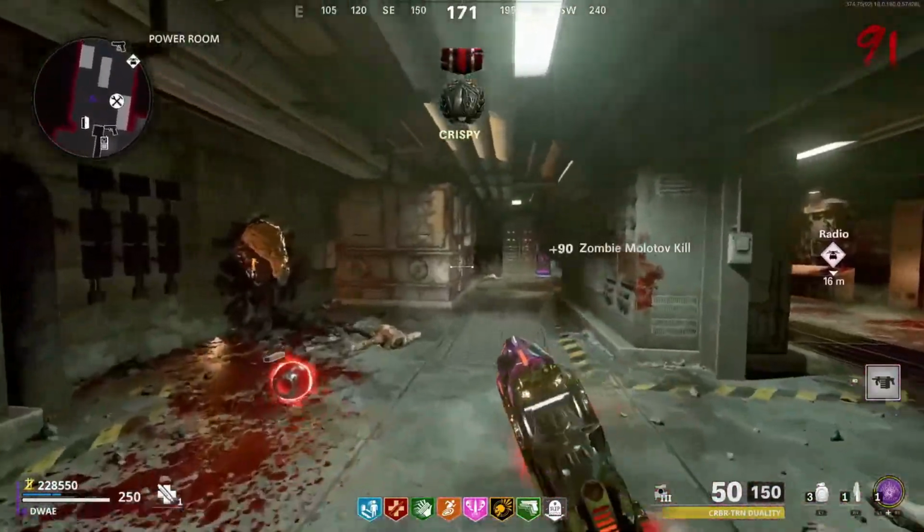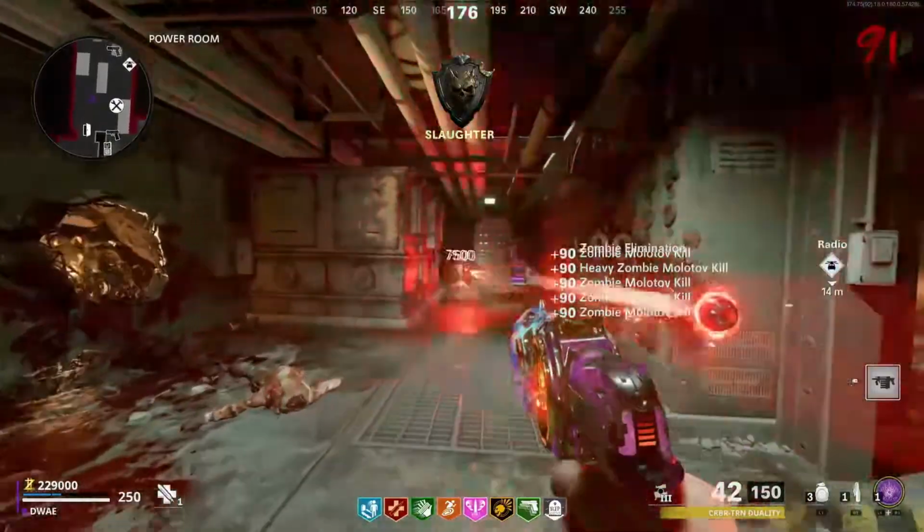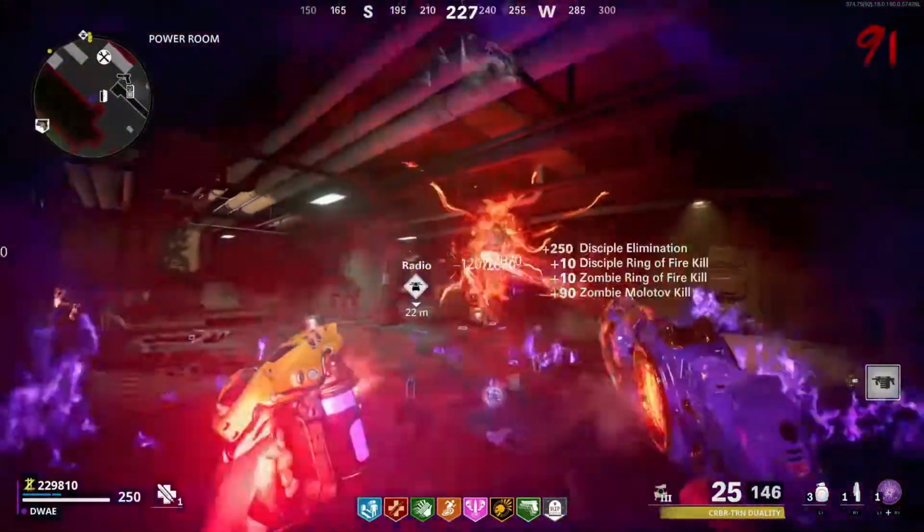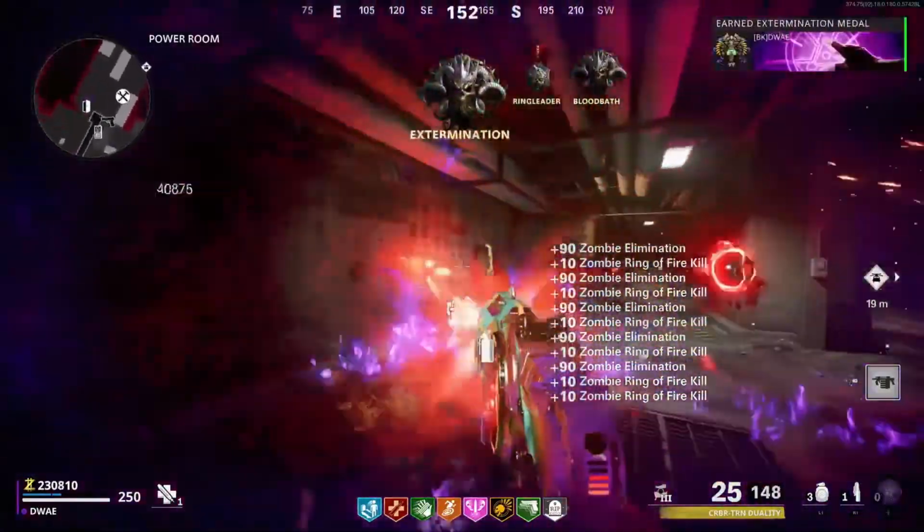Anyway, at the beginning of every round you want to throw a molotov at the left and right spawn points that we looked at before. This will not only kill a few zombies to start out your round, but also fill your ring of fire at least halfway, which is amazing.